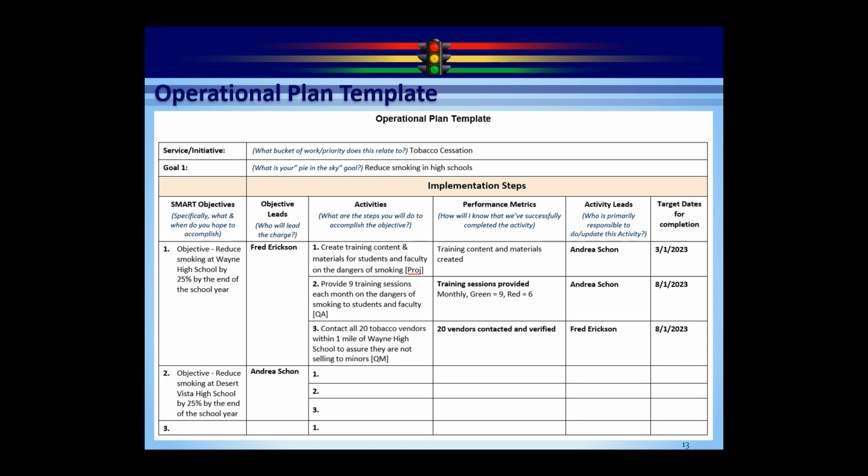So what we're going to do today is take this template that has the tobacco cessation plan in it, and enter it into that training group down there so you can see all the steps you have to go through to enter the plan. So let's go to the actual plan itself.